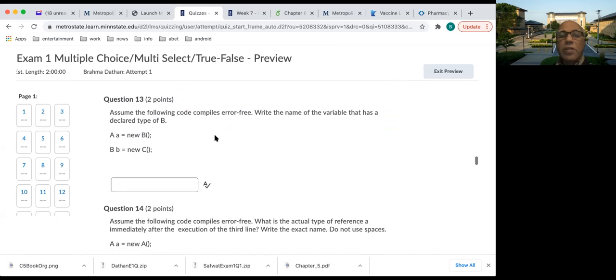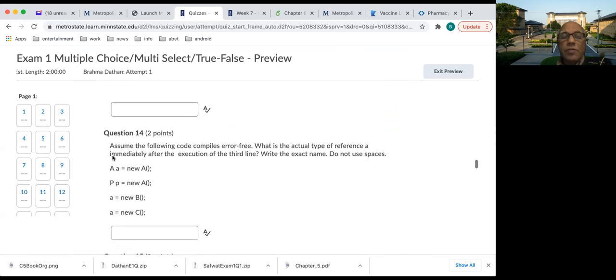Write the name of the variable that has a declared type of B. It is lowercase b. This is the actual type, the one that you create with, and the one that you declare with is the declared type. Then assume that the following code compiles error-free.